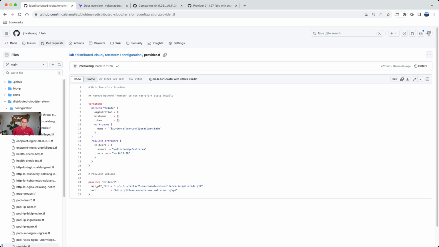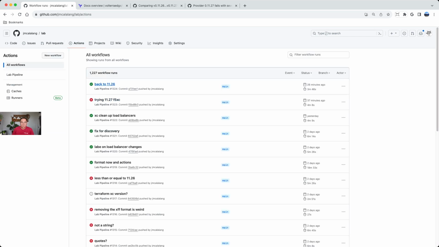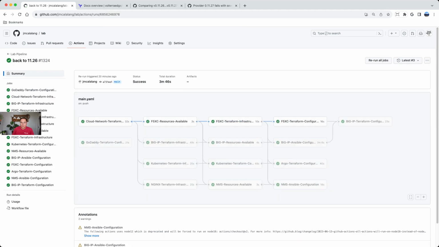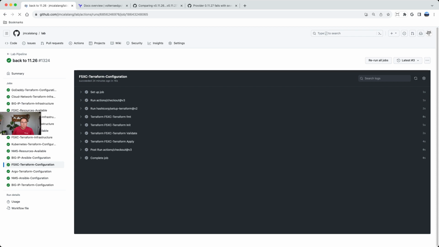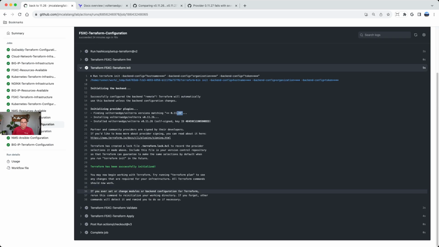I've already run it, so we're gonna kind of jump through and see what that looked like. So jumping it back to 1126, and then I can go look at that one particular job, which is the Terraform for XC configuration, and we can see that it inits at 1126, and then everything passes. So at this point, I'm frozen. This may be a good note for you guys to freeze or choose a latest or choose a gold standard for what your Terraform releases are, right?